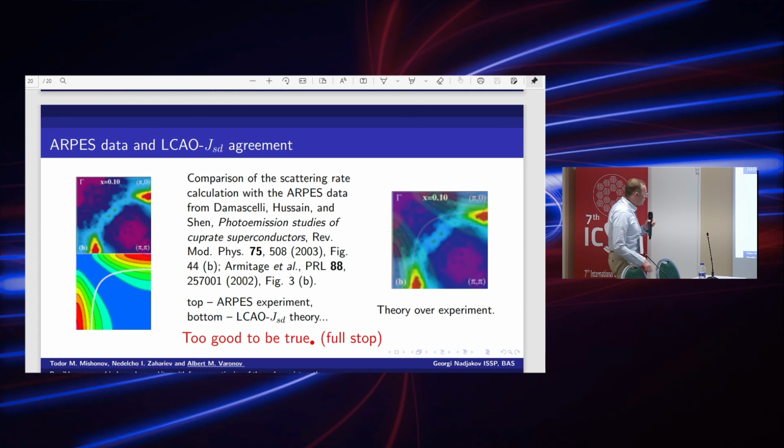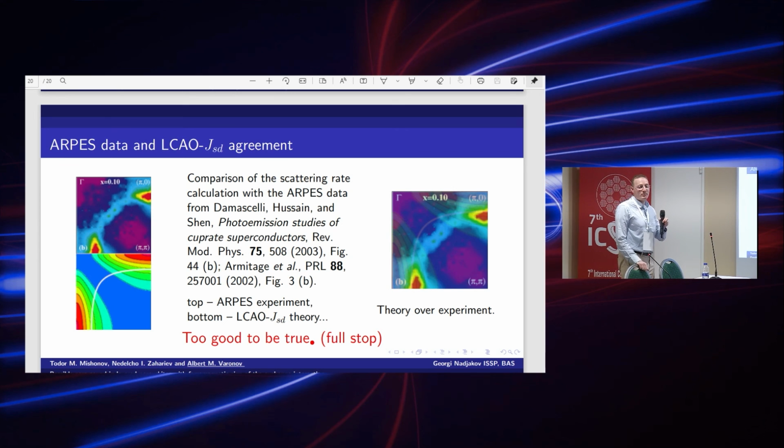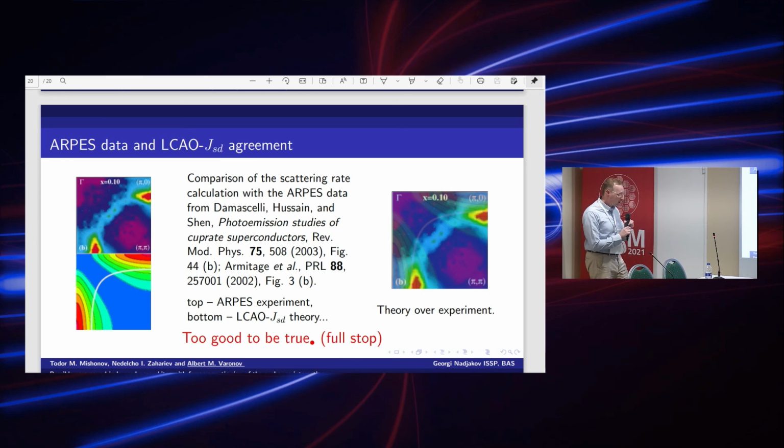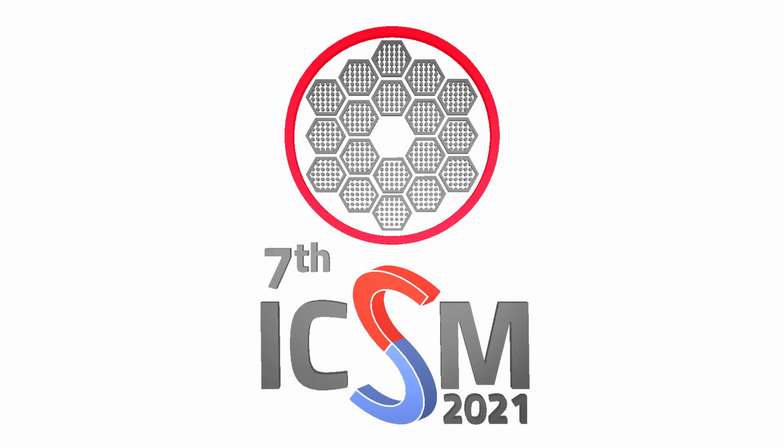And finally, let's see how theory and experiment come together. To the left side, we have both of them rescaled and one on top of each other. And to the right side, I don't know if this is seen, but they are stacked one after another to see the differences and similarities. So that's not so bad, and I finish here. Thank you.